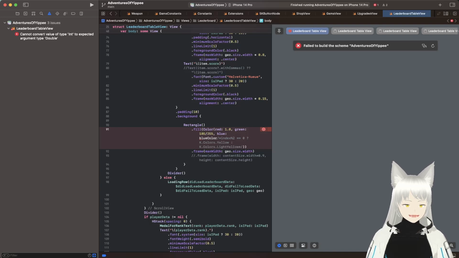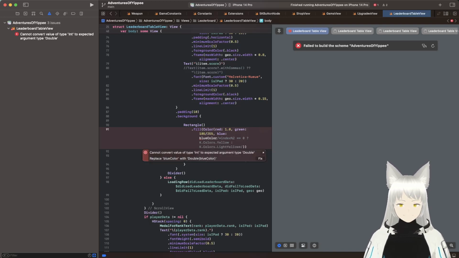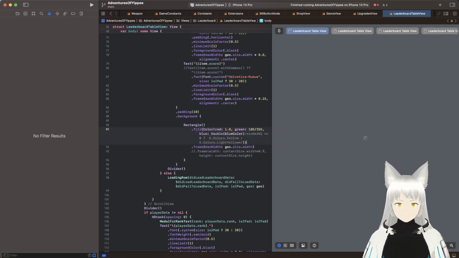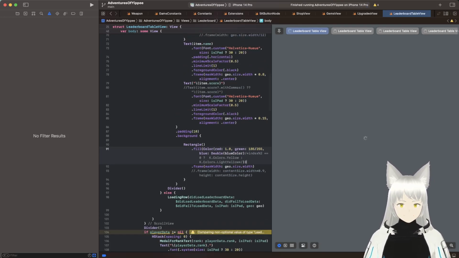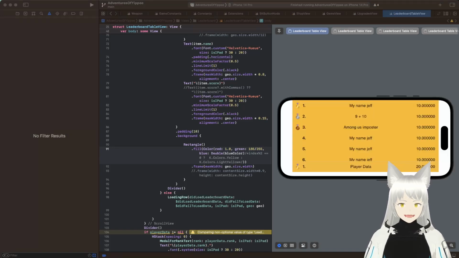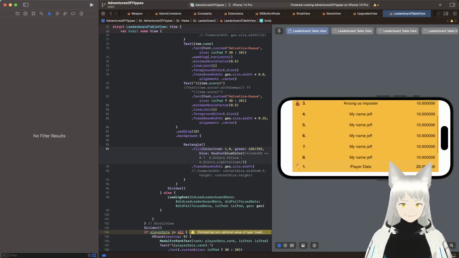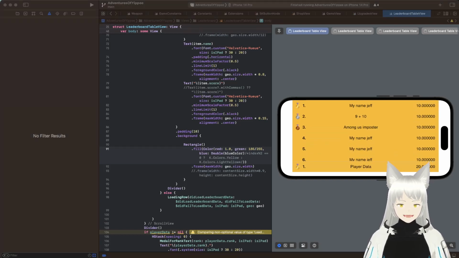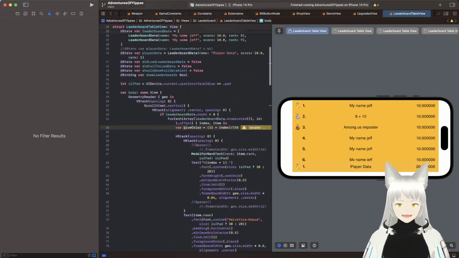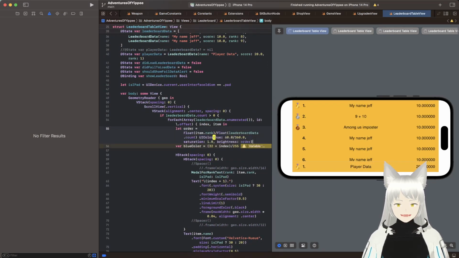Oh, interesting. So that would be for the blue color? I guess so. Or no, because this has UI color in it. Oh, okay. Oh, I see what you're saying, Boone. Yeah, let me try that. I think that might work nicer. Let's see. So, that's two different variables. Yeah. It looks like it's able to compile this in time. I'm gonna copy this code that you sent me, Boone, and check it out.